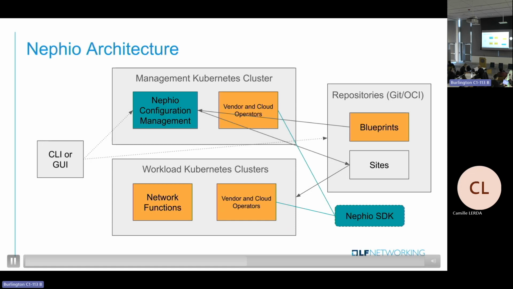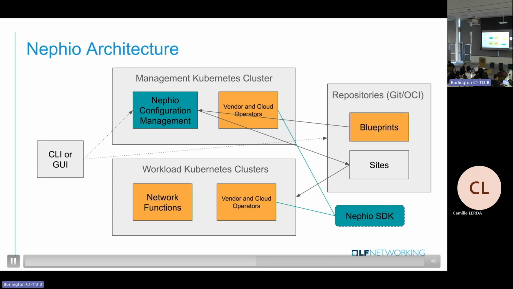And how we get from the sites to the workload clusters is very cloud dependent. At Google Cloud, we have a component called config sync that talks directly to these repositories and simply deploys the components there. But for other cloud vendors, there will be other systems, right? So we're working on integrating all of those. I'll talk about that in the next slide.